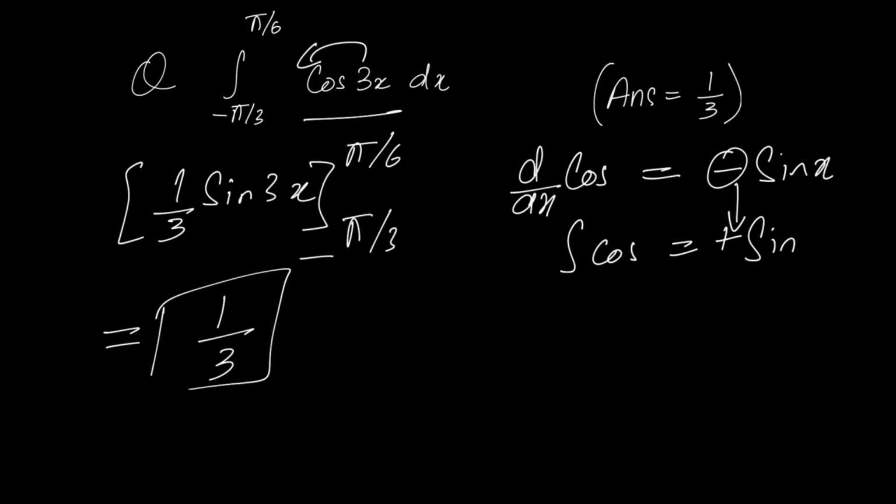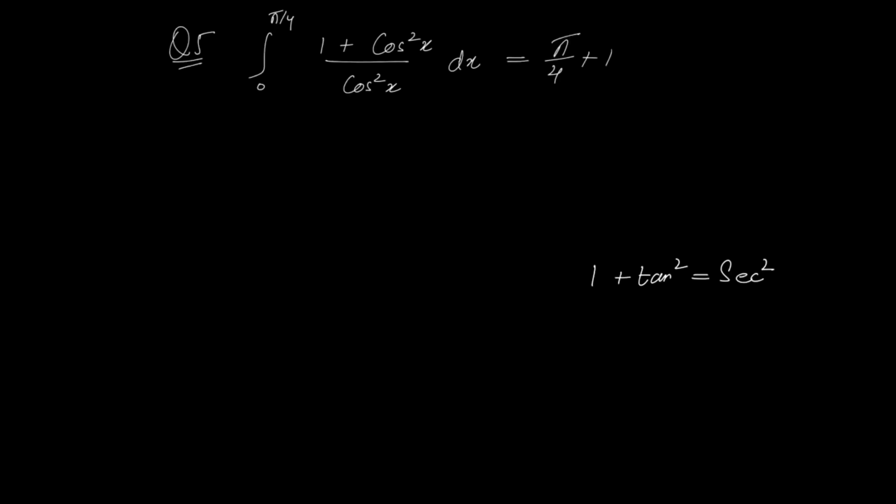Okay, now let's take a look at another example. Alright, so this is a tricky question. They've given us 1 upon cos square x, and we have to integrate this, and we have to show that it is equal to this. They've also given us limits. So first of all, we'll simplify this, because we have not learned how to integrate cos square or any of the squares. So that is something far beyond the syllabus.